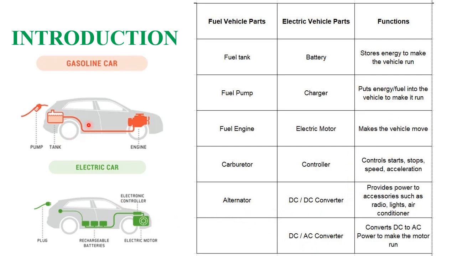And here you can see from the picture, the most important thing is that you need a fuel tank and an engine in case of conventional vehicle. Even if it is a bike, you need these two: a fuel tank and an engine. It may be a diesel engine or it may be a petrol engine. These are the two things we look into when we buy a car or a bike.